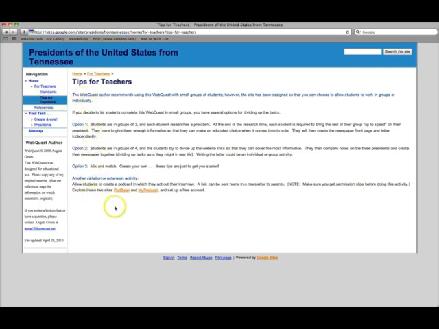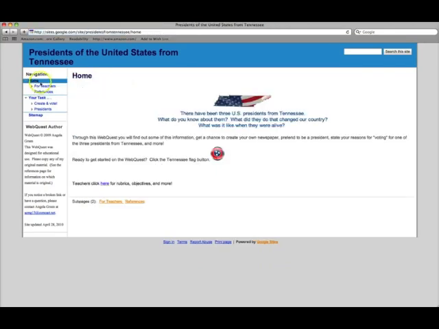It is possible to arrange instruction and activities using this web quest so that both active and reflective learners are served well. It is possible to proceed through this web quest sequentially. However, global learners could easily read through the project before getting started so that they could see the big picture. This web quest is linked on the Web 2.0 and Education page of my web portfolio if you would like to explore it yourself.